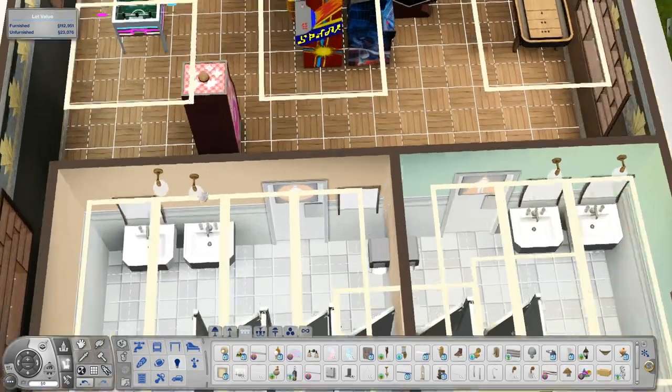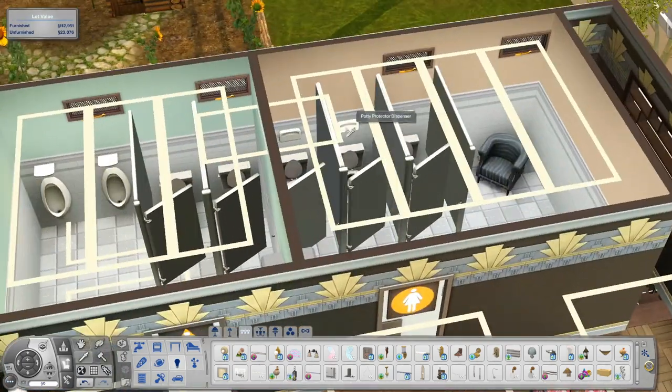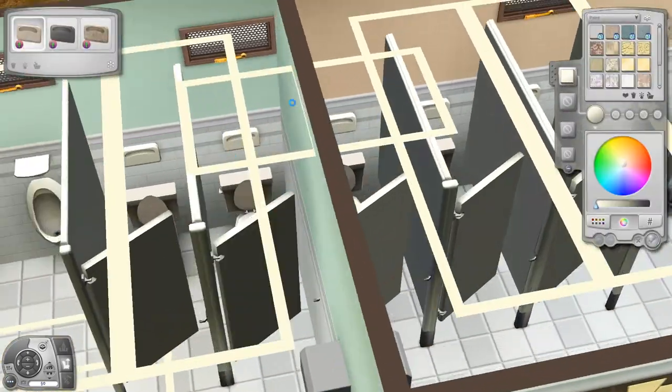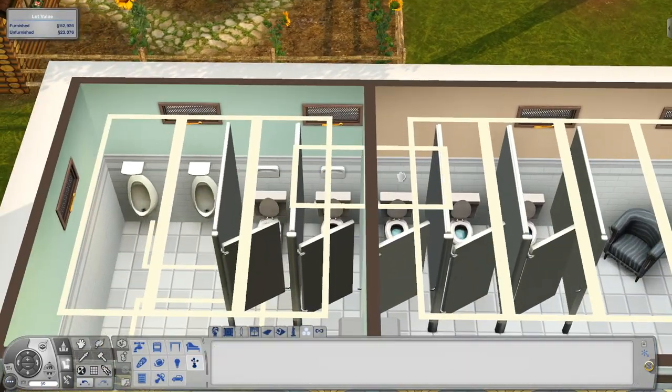One very quick tip I forgot to mention before we end the build portion of this video is that I did place a lot of debug lights in this build, just because I prefer debug lights.